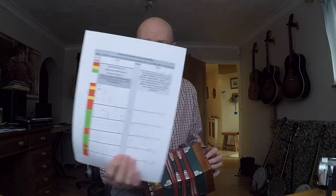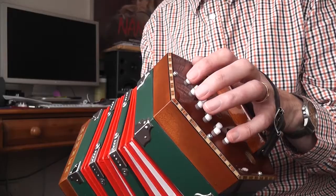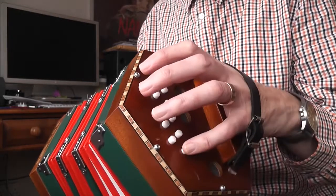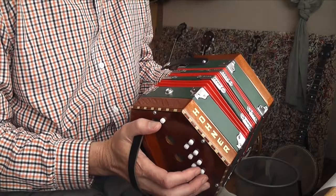I compiled this special sheet which I will put up on my website, which is basically a load of stats that I discovered. You can see some colour coding there — reds, yellows, and greens. You've got a couple of notes that occur three times. For instance, the note G is here, and also here, and also here — the same note on three buttons. There's also a D that does that. You've got 11 notes that occur twice, and 12 notes that only occur once each, marked in red. So although there are 20 buttons — 40 notes if you like, push and pull — you've actually only got 25 different notes.